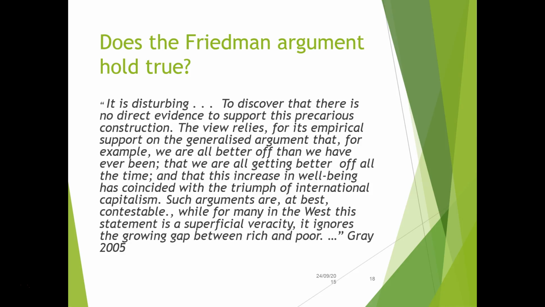While for the many in the West this statement is a superficial veracity, it means it's true, it ignores the growing gap between rich and poor. And it certainly gives us food for thought. While for many of us in the West this statement is true, it's easily seen. You can see across generations in my own family and perhaps in yours that we have got richer than we ever have been before, have better lives than we have been before. But the growing gap between the richest in our society and the poorest, perhaps not so much in our society but in our world, the richest in our world and the poorest in our world, is certainly far larger than it's ever been before.